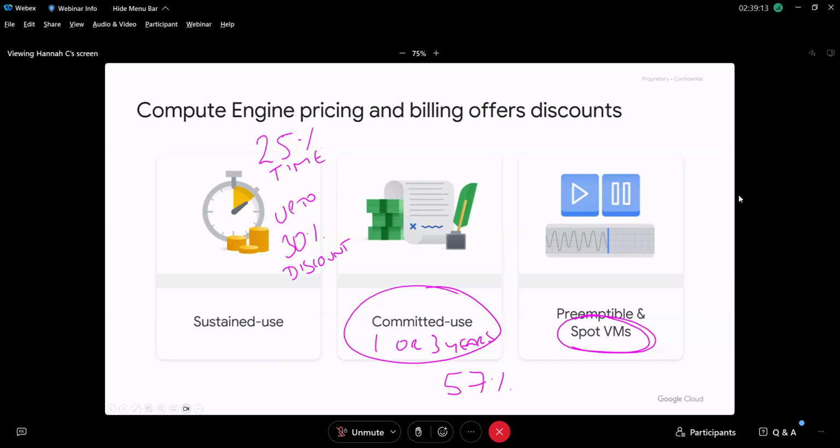Yoink. So only use spot VMs for fault-tolerant workloads, for workloads that can be interrupted. And that is a really big phrase, especially when it comes to exams. Spot VMs, interruptible workloads. That is the keyword when it comes to that particular type of question. They're very, very good because you can have up to a 90% discount on the on-demand price for virtual machines. You can have a much larger amount of CPU and RAM. However, fault-tolerant workloads only.